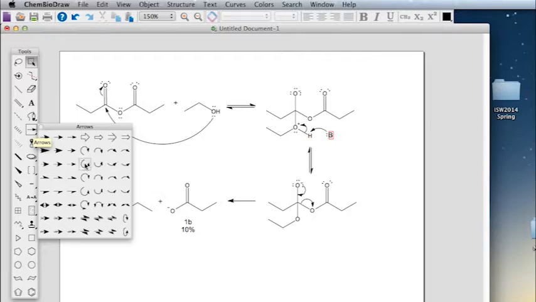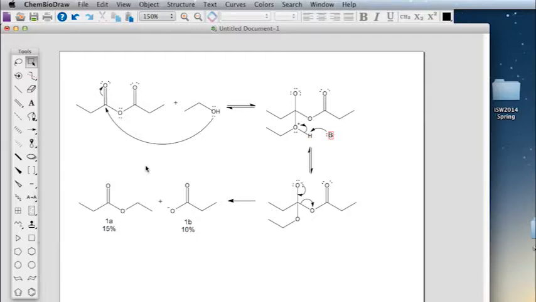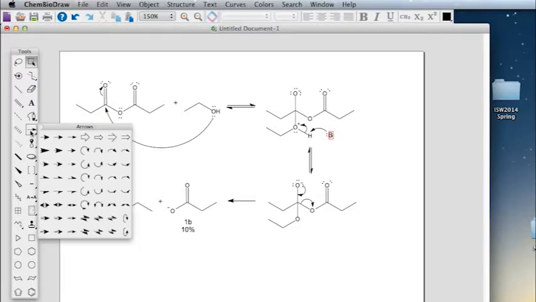There are arrows of different radii, and users can select the most appropriate one depending on how far apart the starting and end point of your electron pair movement are. You can also manually change the radius of your arrows by dragging at the location of the white boxes. There are also single-headed arrows to show the movement of a single electron, like in radical reactions.